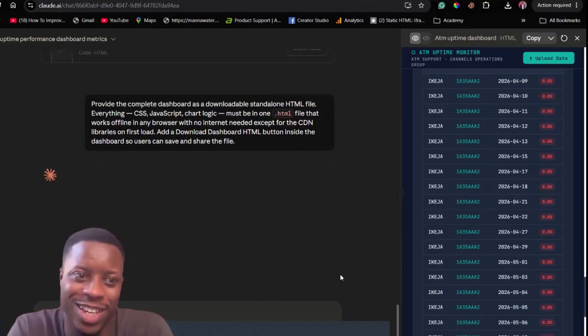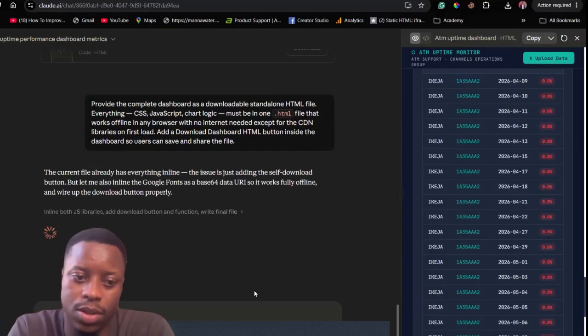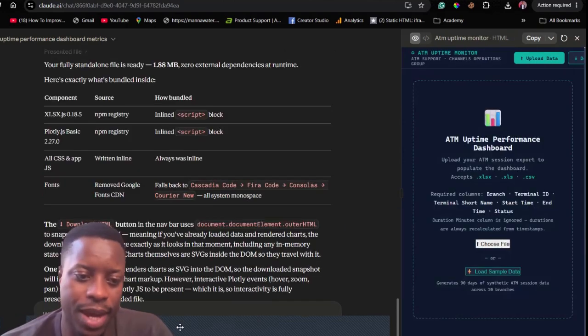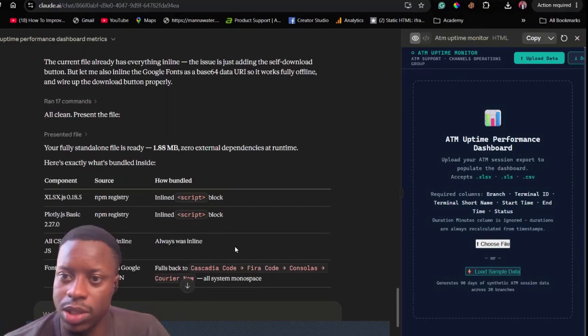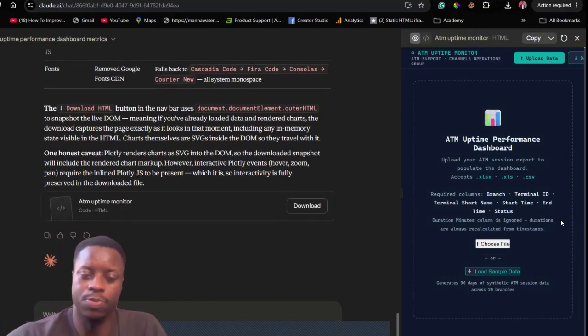Mind you, if you don't have the data, you cannot actually make use of the dashboard, so it's secure as well. No need for a license. It works on any laptop. And let's see, it's still loading. Let's wait for that to finish loading. Okay, now we have our dashboard. The changes have been implemented. We can download it now and save it properly.